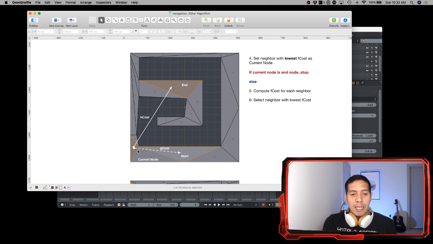In this instance, the nav mesh doesn't have a lot of neighbors to compute, but there may be a point where a particular current node can have a lot of neighbors around it, and you need to compute the f cost for each of them, and then as you are computing the f cost, you need to order them from the lowest to the maximum because you want the one with the lowest. Well, that ordering may take a significant amount of time. It may slow everything down.